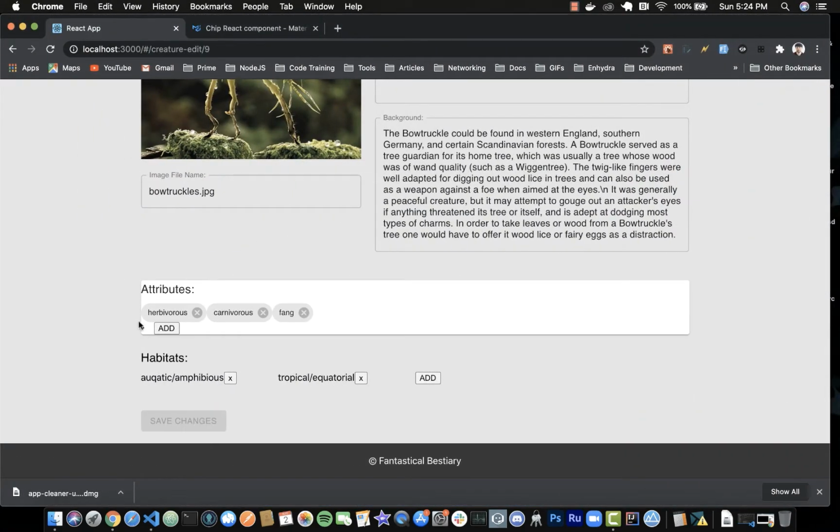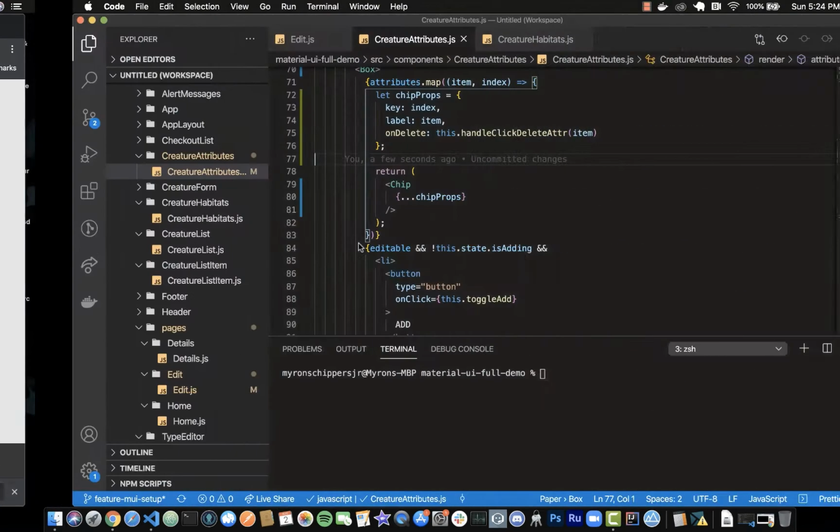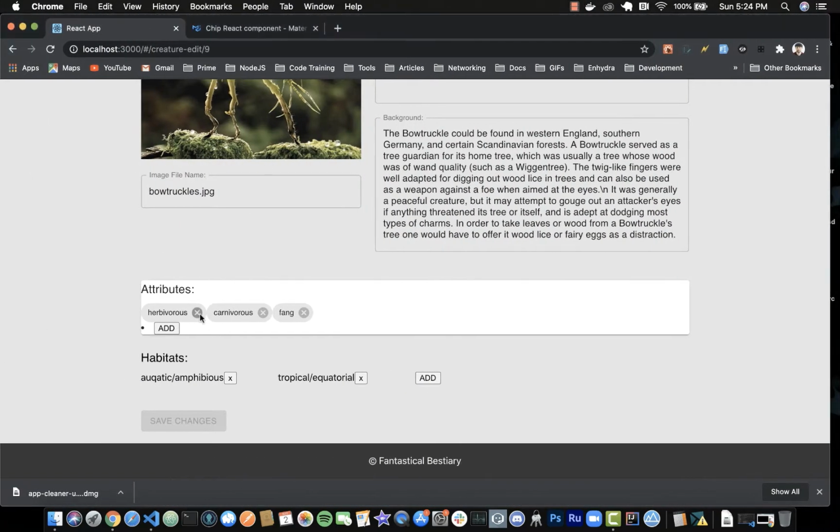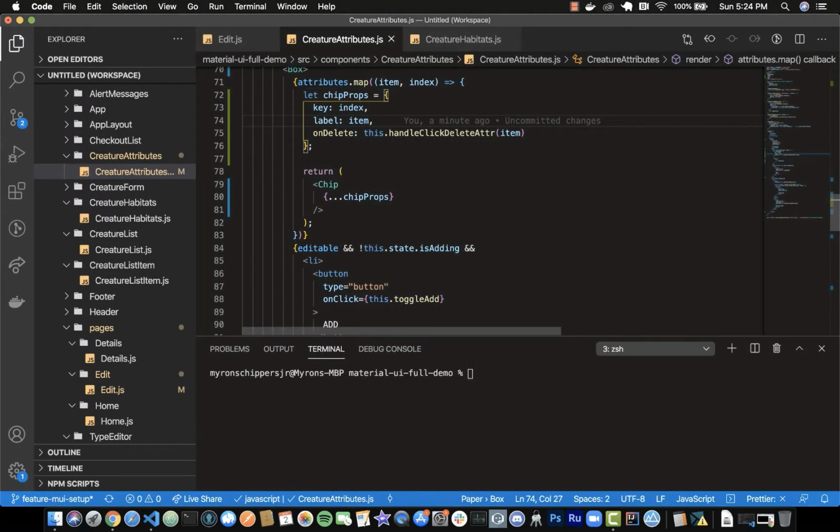Also, we'll notice that paper actually doesn't have any padding around here, so we're going to have to add some sort of padding at some point. But not right now. Right now we want to make sure that our chips get in place. Now for my chip, I want maybe some sort of spacing between them, right? Like that would be nice. But realistically, I'm just concerned with whether or not I've got the right thing going on here. I want these to be color primary, so I'm going to put color primary in here.